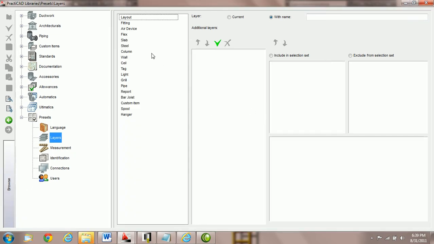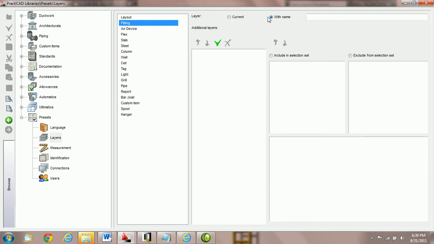Here you will notice we've got basic 5 windows. The first window lists all of the entities inside PractiCAD: layout lines, fittings, air devices, and so on. In this tutorial, we're going to choose fittings. The next choice we have here is to do layer by current or layer by name.